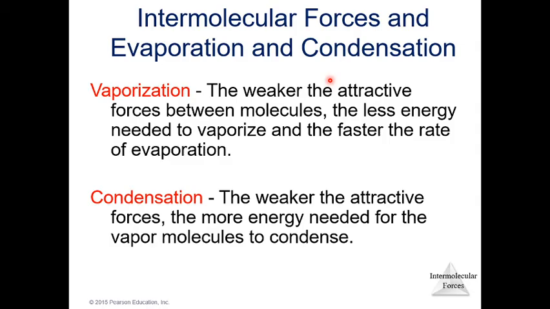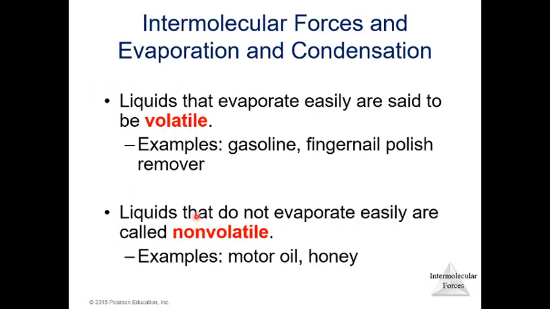The weaker the intermolecular force, the more vaporization. And the weaker the intermolecular force, the more energy is needed for a gas molecule to condense. So liquids that evaporate easily are called volatile. And the volatile liquids are the ones you can smell because they've entered the gas phase and now you can breathe them in and detect them with your nose. Like gasoline, very volatile. You can smell gasoline when you put it in your car at the gas station, right? Fingernail polish remover, acetone, volatile, escapes easily into the gas phase. If you're non-volatile, you don't escape easily into the gas phase, things like motor oil and honey.